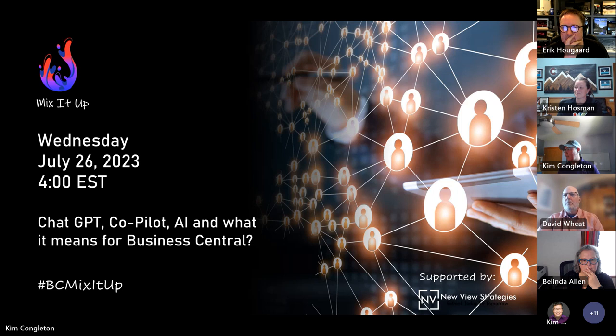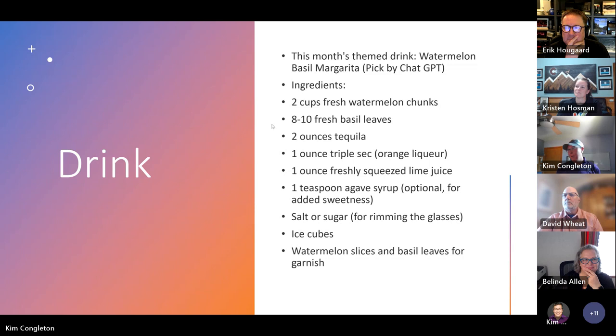So I'm not going to waste any time. I'm just going to get right to the drink, and we'll see if I can speed make this drink. It's a little bit like playing Chopped at my house right now. I haven't been home for a while, so some of these ingredients may or may not be right, or what it says up here. So just pretend along with me.